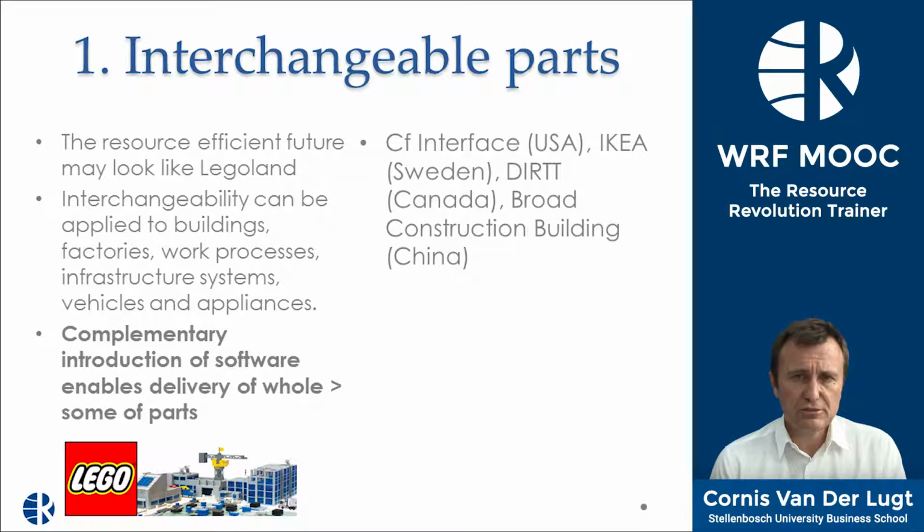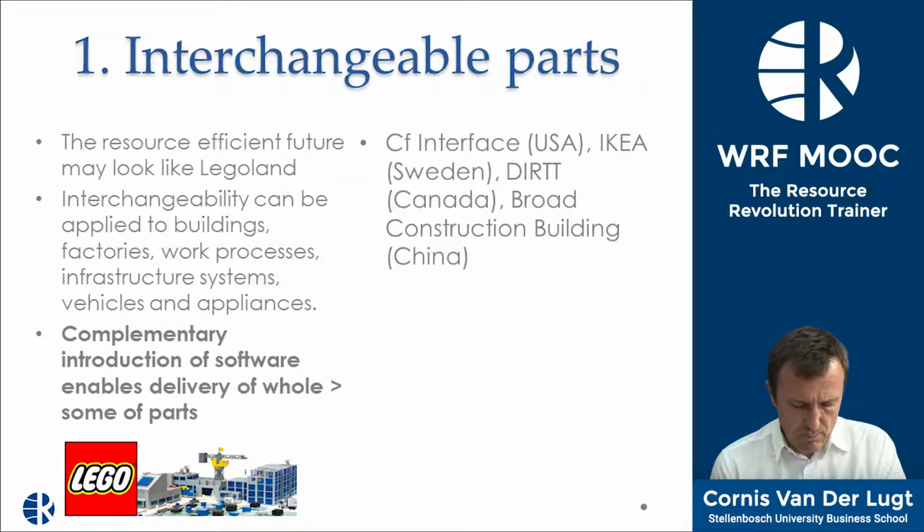Starting off with interchangeable parts. The future may very well look like Legoland. And in that Legoland, conventional building and construction may find itself in the role of a non-hero. Building and construction has often been referred to as the third industry, being responsible for well over a third of global resource use and close to 40% of solid waste. Think of the opportunities that interchangeable parts could bring to the building and construction industry.